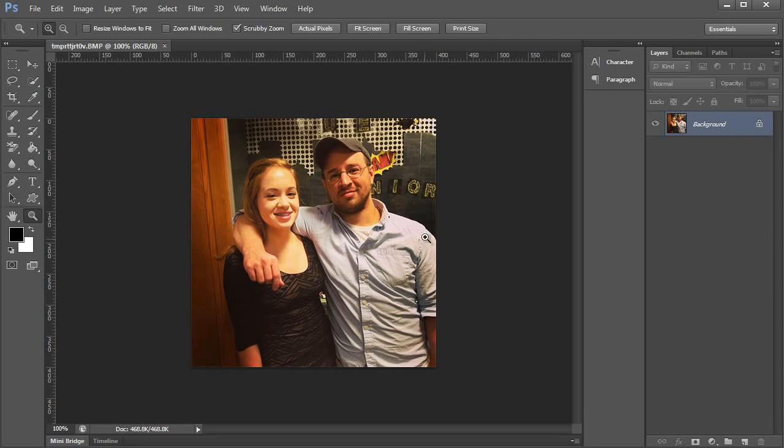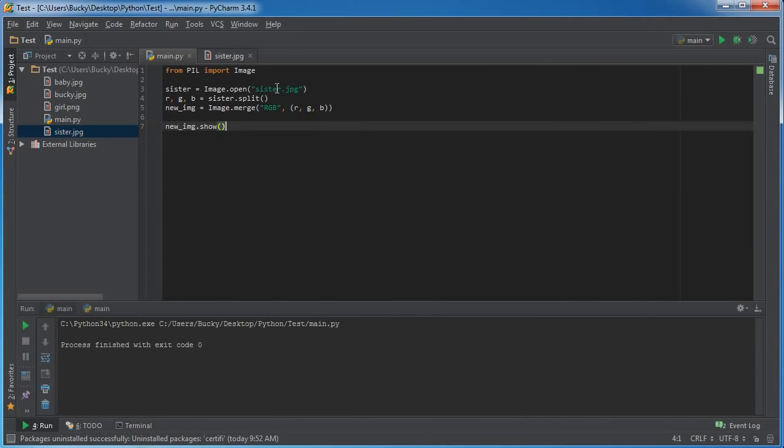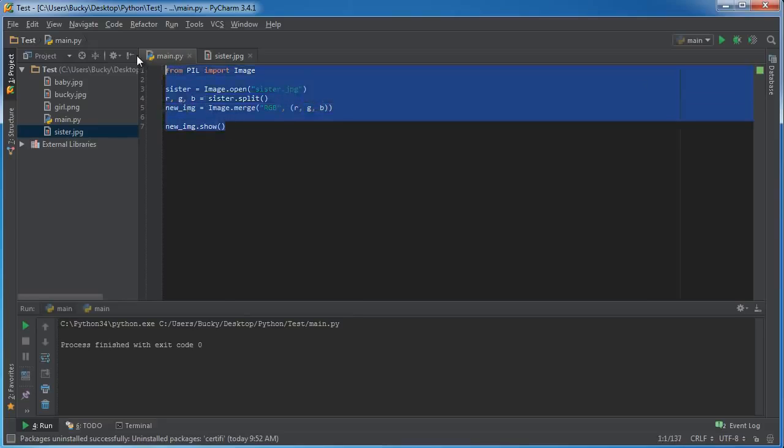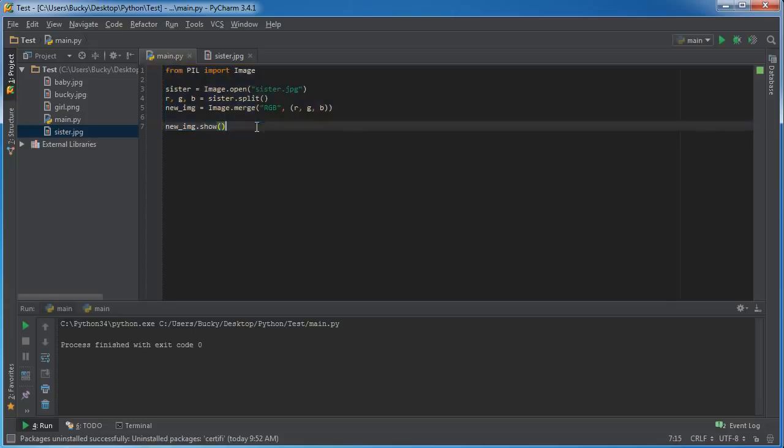This is a new file, because essentially what we did is we took this image, broke it up into three channels, and then took those exact channels and combined them again to form a new image. Probably the most worthless program you have ever seen in your life, because it literally did a bunch of work for nothing at all.